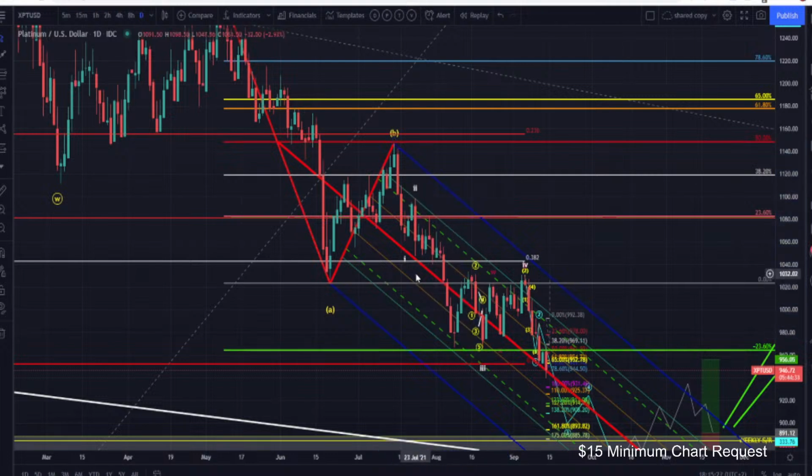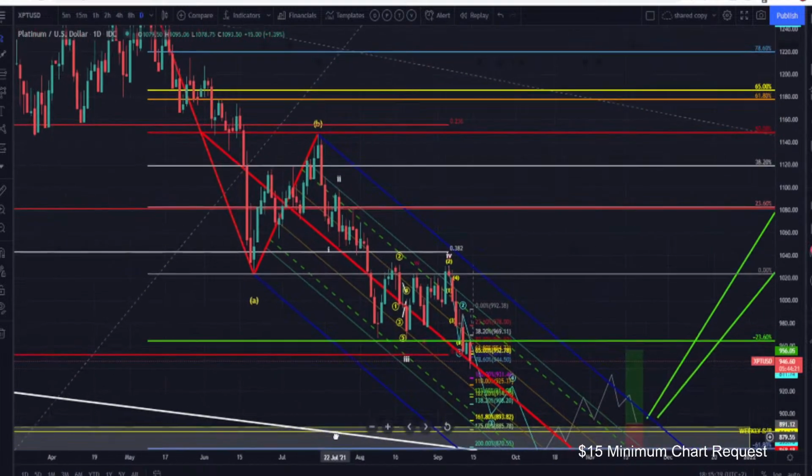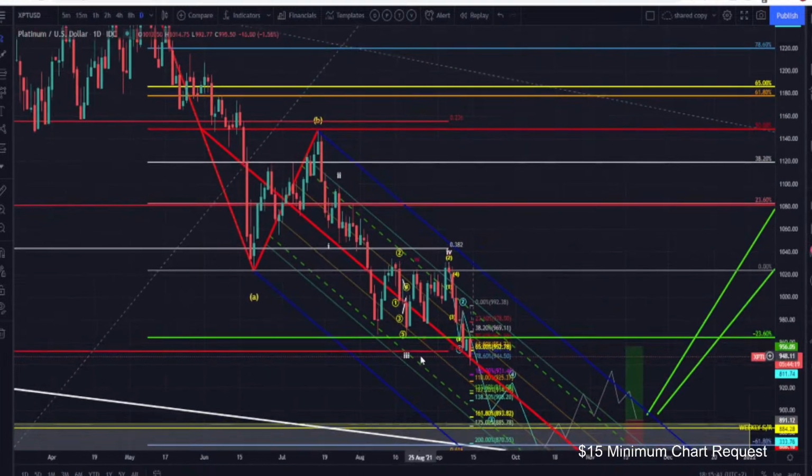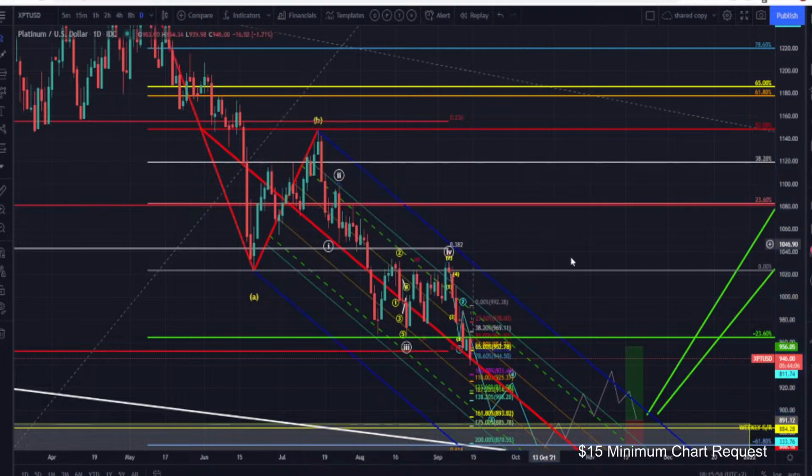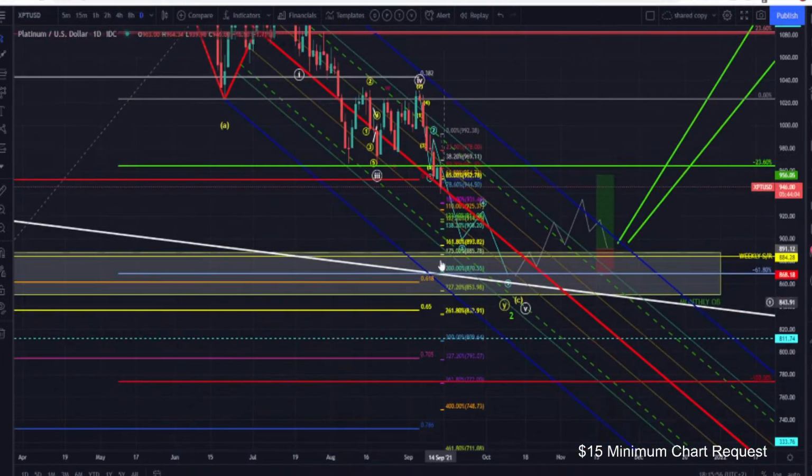All right, so looks like we go 1, 2, and so he's got an internal triangle in there. So he's going, looks like 1, 2, what is he doing? 3, 4, 5. Okay, so he's putting the triangle in the 4, the 5. It looks like, yeah, he is right there. So here's his 3 as we hit the algo target for the second time. So I've got my 3 in here at this degree. I'm going to raise it up just to make it easier to see. Okay, so 1, 2, 3, 4. Okay, now we come for the 5.